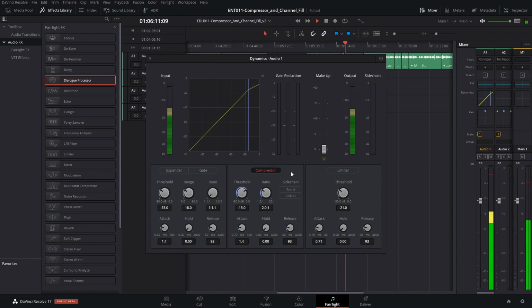So this is doing something very similar to what the tube modeled compressor does in Adobe Premiere Pro. We still have all of the same controls, including the ratio, the threshold, the input gain, and the attack. By clicking on this button, we enable the compressor. As with Adobe Premiere Pro, I recommend these settings for starting off. A ratio of 3:1, a threshold of -12 dB, attack of 10 milliseconds, and an input gain of around 4.